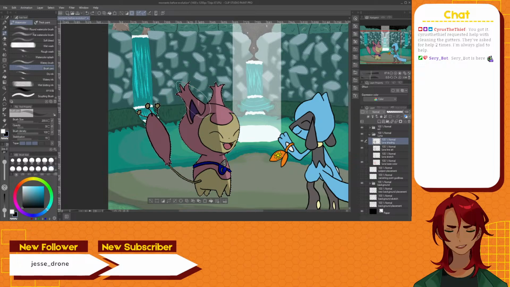Because I just realized it looked weird that the back of her front right leg wasn't also shaded.